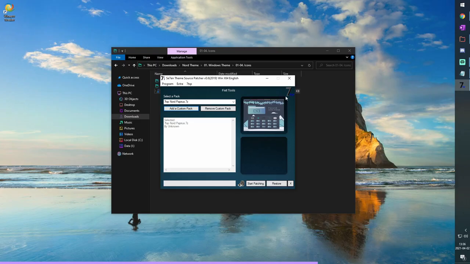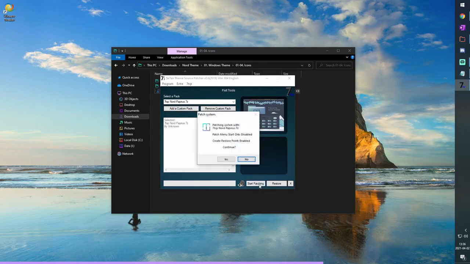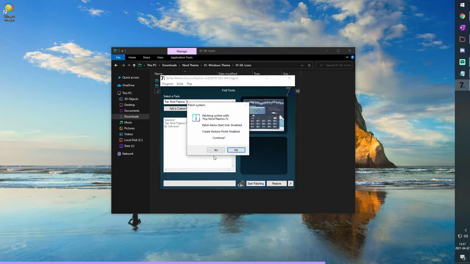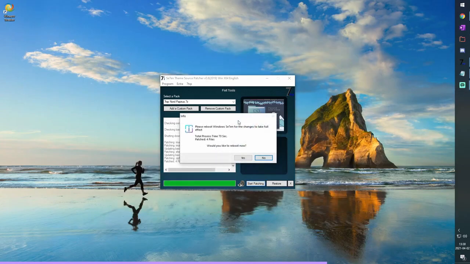It's going to prepare it. And now you will see this really cool icon, which will show you how all of your other icons will look. And once that bad boy is ready to go, click Start Patching. And it'll say all this other stuff. Just press yes. So once it's done, you'll see this window pop up that says, please reboot Windows 7, although we're on Windows 10. All you need to do is press yes. Now, if you think that your install is taking a long time, it's kind of normal. Mine took 70 seconds and I've got the supercomputer that Google's trying to make right now. But if you're ready to go and ready to reboot, press yes.